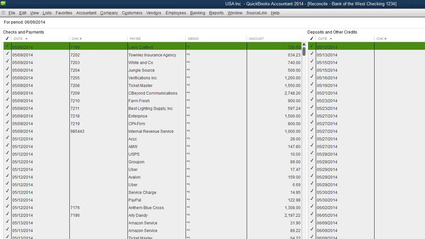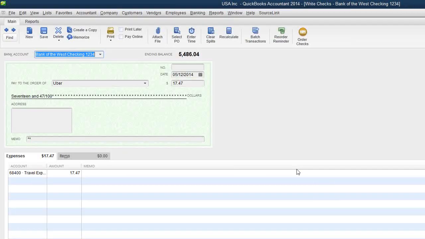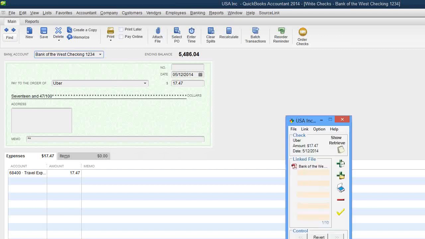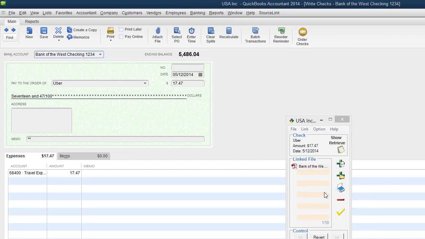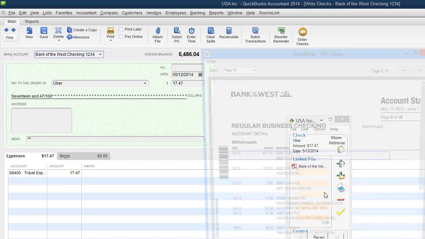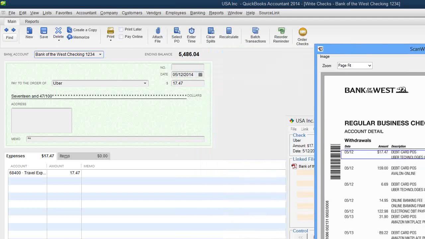But let's say you had a question on a transaction. For example, what is this $17 for Uber? When you open the transaction, it's a normal QuickBooks record. You can edit it if you wish. Also, if you want to know where it came from, on the top right, you can click on our icon, and you can pull the related document directly from your QuickBooks. So you don't need to look for it, search for it, scroll through it. And my favorite part about this is it highlights exactly where that data is coming from on the statement. So it's great for those year-end or month-end general ledger reviews when you want to double-check a transaction.